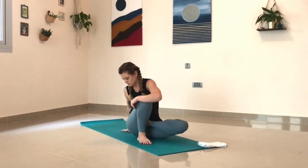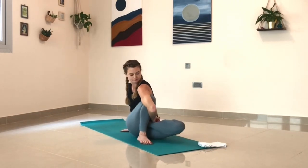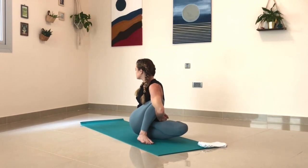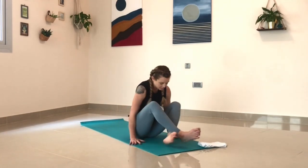Again, if you can't get the bind at home by yourself, just grab a towel or a sock or a strap or something, or you just modify it without taking the bind. Looking over the shoulder, twisting as deep as you can. Holding here for one. Don't forget to breathe in this asana. Two. Same drishti, look over the shoulder and lift the chest. Three, four, and five. Good.